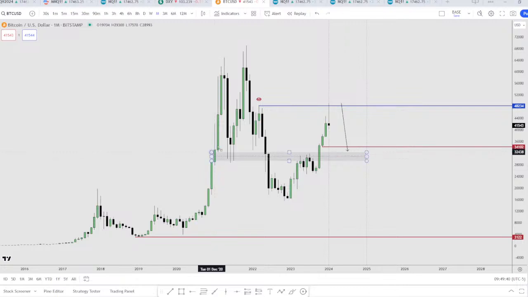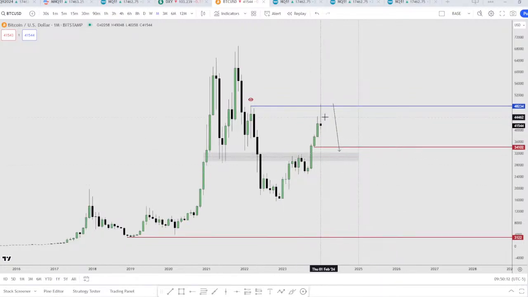Because that was the last inversion fair value gap down here as well, and at the same time we have these two bullish candles supporting this fair value gap, and this fair value gap was the one that broke market structure above the swing high. So this fair value gap has a lot of things in confluence with it, which is why I chose this level.